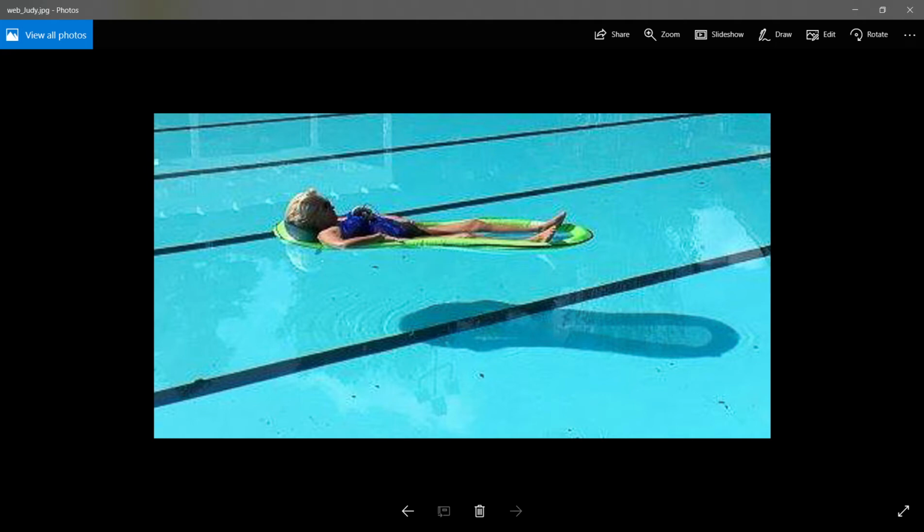And what I did with this crop was take it to be a little bit more panoramic, and put the lady floating on the top third horizontal line and the shadow on the lower third horizontal line, and then I put her head over on the left third of the vertical line. So she's actually floating at an intersection of a power point of the upper and left third lines as far as our rule of thirds is concerned. So then of course we have these really interesting lines on the bottom of the pool, the lane lines, which help, I think, with the dramatic effect of pulling our eye across from the left to the right.